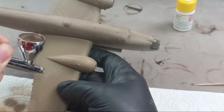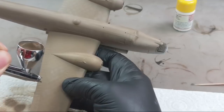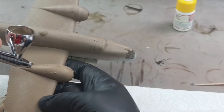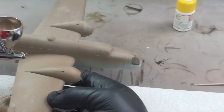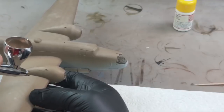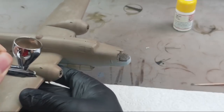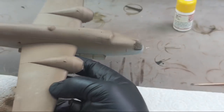I'm doing each one of these little triangles that are on here. I'm almost tapping as well, because we're getting in so close. Here we can just get the biting point, because it's such a flat area, we can probably hold it, moving it around, making little figure of eights, Tetris shapes, all sorts of things, just to give us that bit of a mottled look, which is a bit easier to do. And as you can see, that's mottled that out a bit.